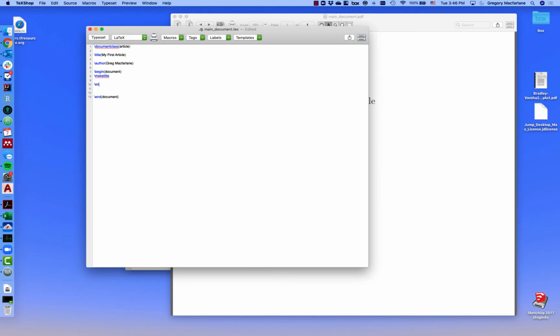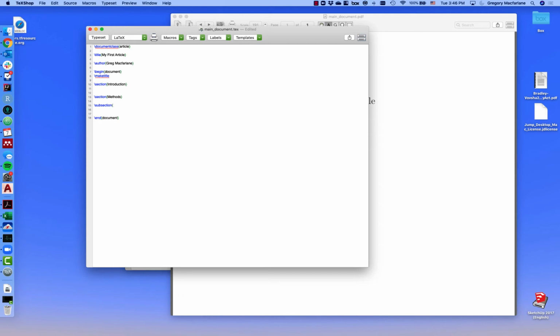So we'll add a section called introduction. And we'll put another section. We'll call this methods. And we'll create a subsection.